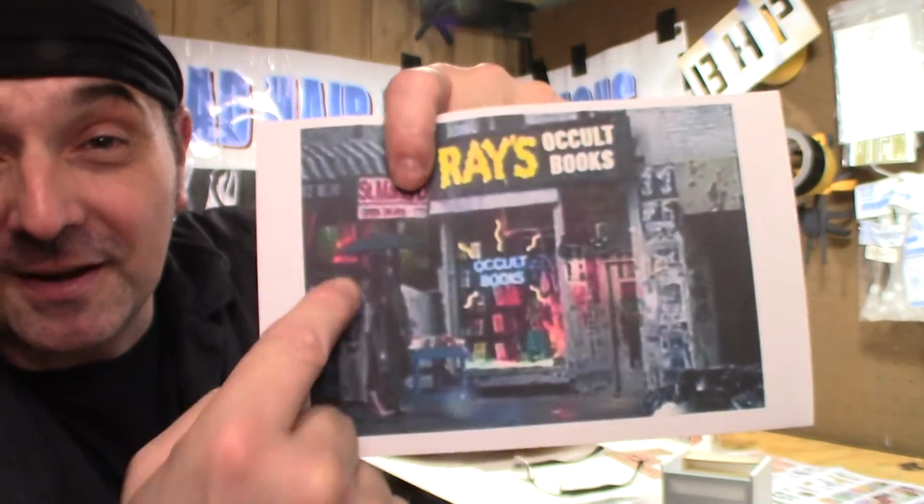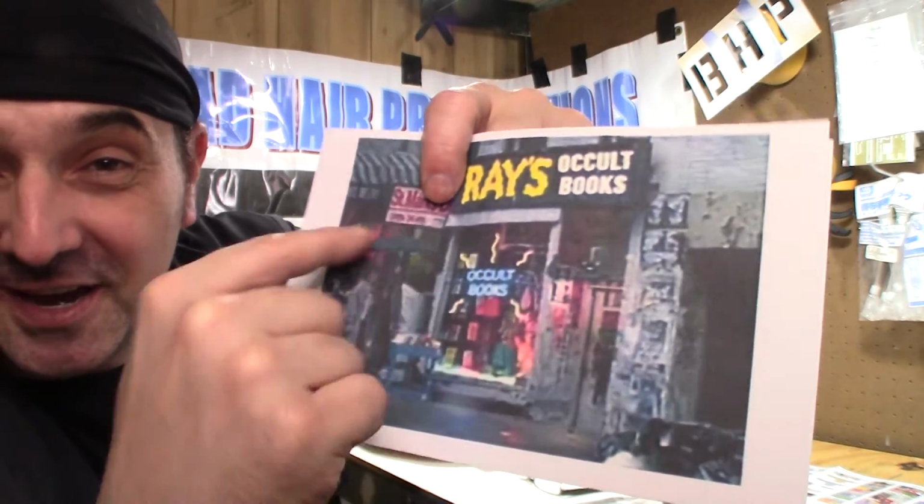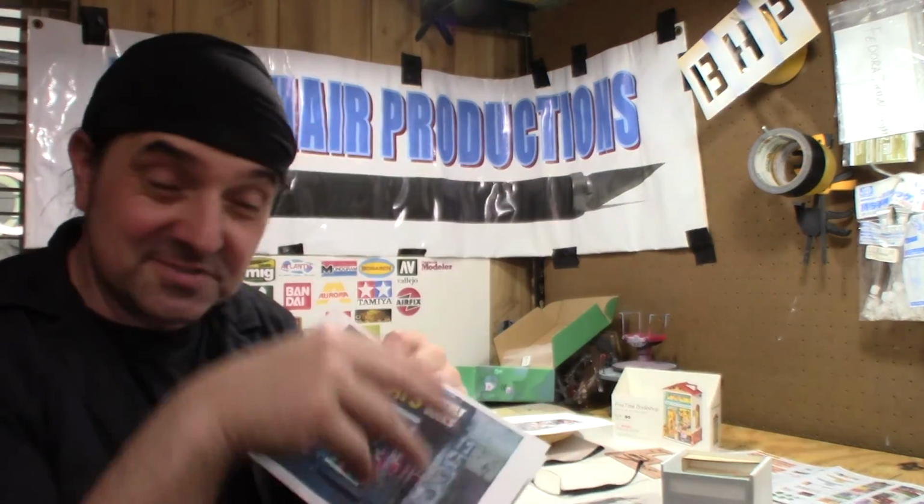But anyway, I've got to figure out the front end of the books. I don't want to add a lot of books in the front because you can't see inside, since it's not that big. But I want to add just enough to where you can still see other things inside. But anyway, that is what I got done so far.